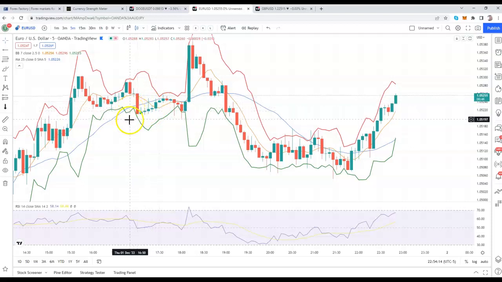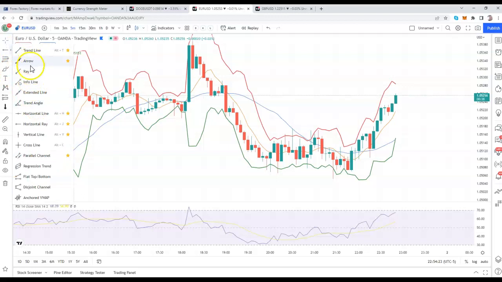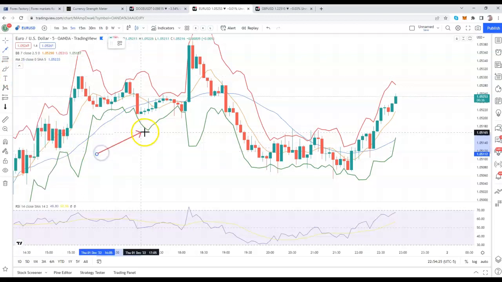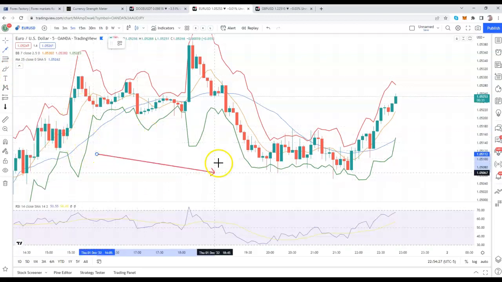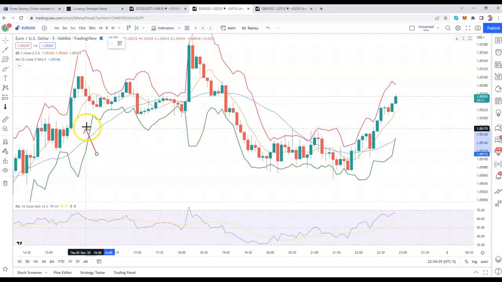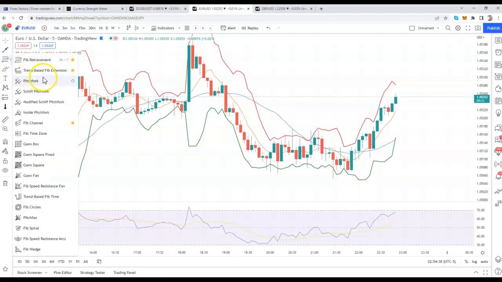Now, when it comes to TradingView, I'm a hands-on kind of learner. So I'm like, oh, what is this arrow? Oh, wow, I could do charting, and then I could show people what direction I think the market's going to go in. I can have some fun with it, creativity, right? Then I come over here and I see this, and I'm like, fib, and I start learning different tools I can use for my trading.